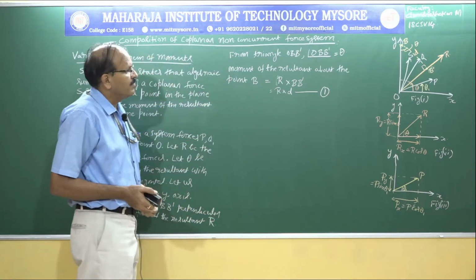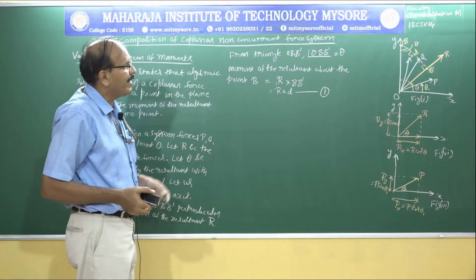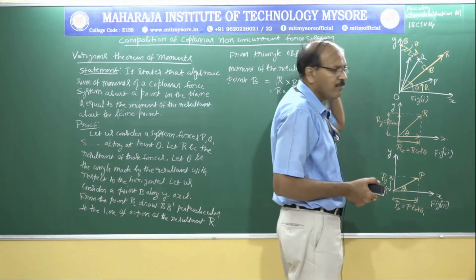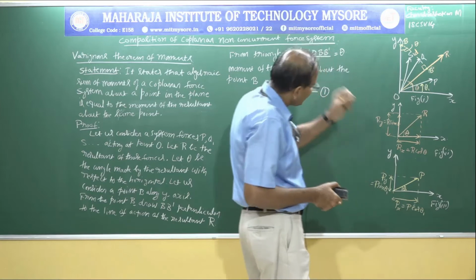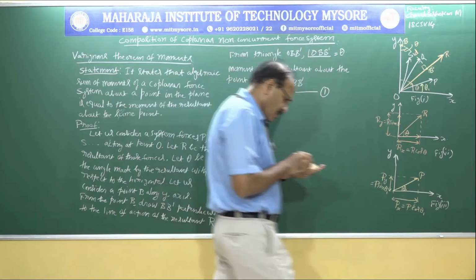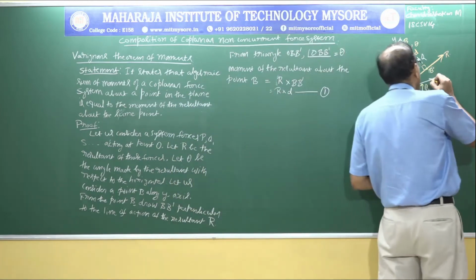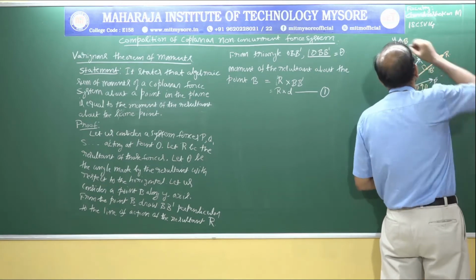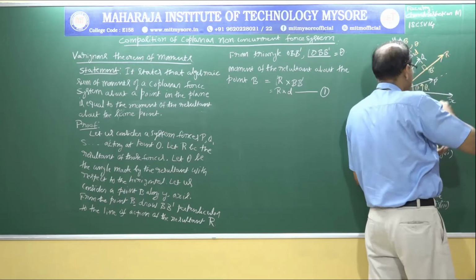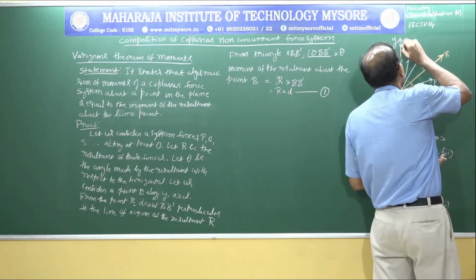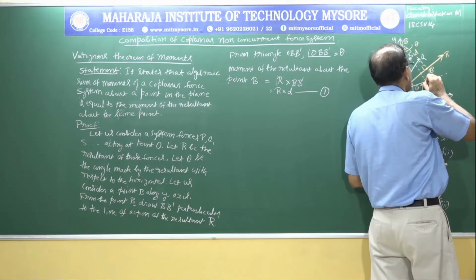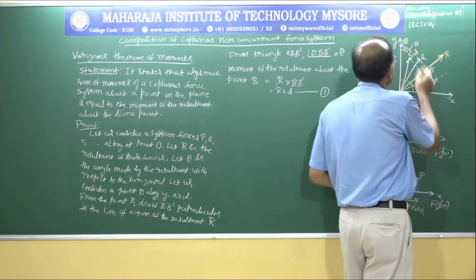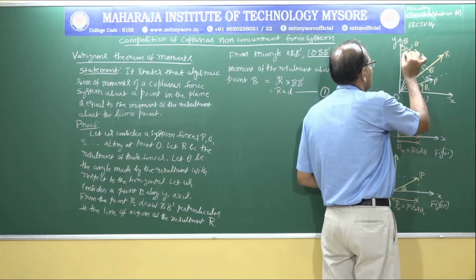Here, R multiplied by D is the moment of the resultant about the same point. Along the same line, for this force P, I am going to extend the line of action of this force from this point B. I am going to draw a perpendicular to this, and call this B double dash. If this is theta 1, this should be theta 1 as well.